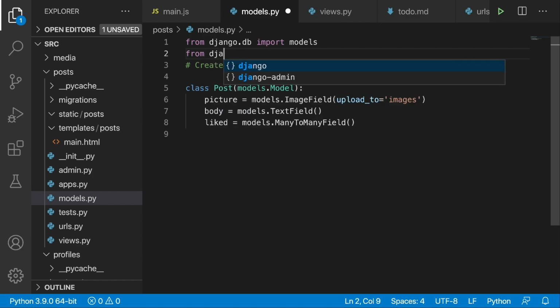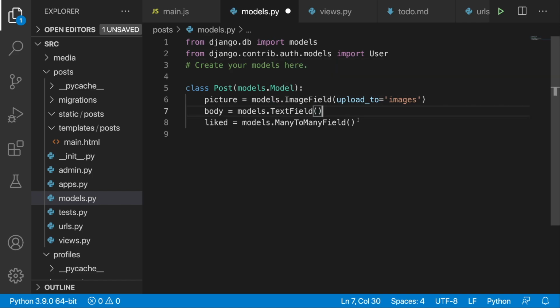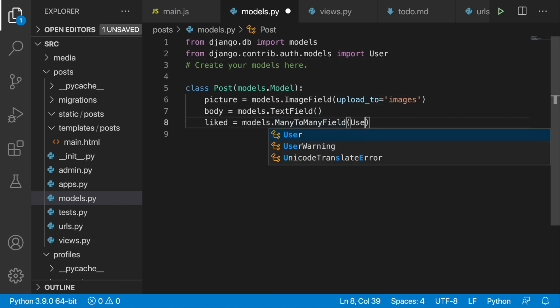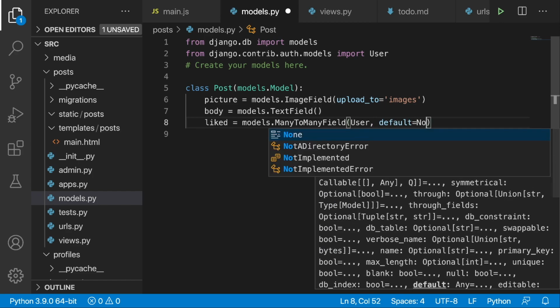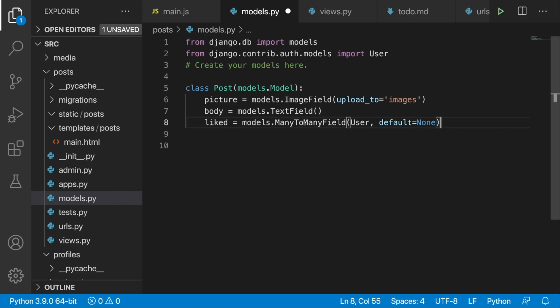So from django.contrib.auth.models, we want to import the User, and let's pass it over here, and we want this to be default set to none, because first of all, when the post is created, there won't be any likes. Okay, we will add likes when some users see it and simply like it.